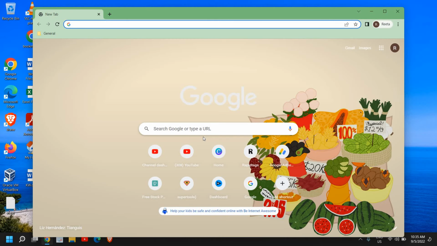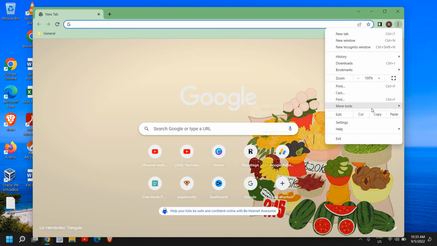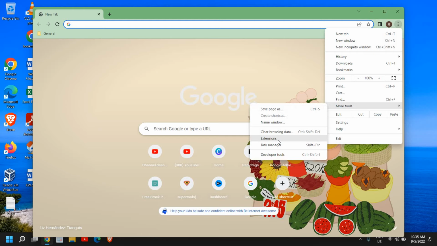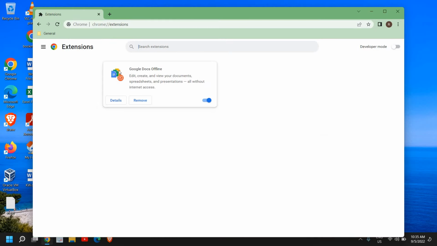Now restart is a must, and once you are done, then try to access your websites and let me know the performance in your Google Chrome. There is one more thing which you can do here under more tools. Go to extensions. Please make sure you do not have any unwanted, unnecessary extensions. If you have them, you can remove them. And then see the performance.